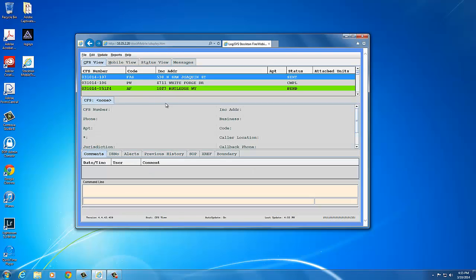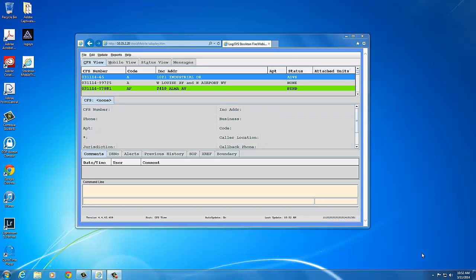And we're going to go back to CFS View, and we'll get started there. We're only looking at Stockton Fire calls and Stockton Fire Department units. Here in the CFS view, the top pane shows the calls that are currently in the system.